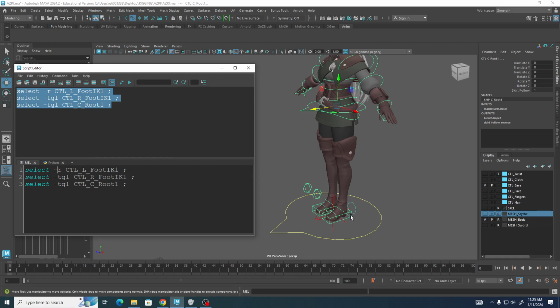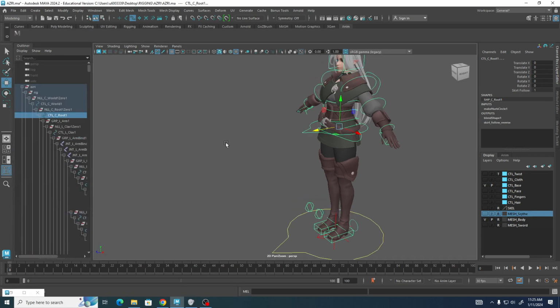So that's selecting, and then select toggle the right foot control and toggle the root. I'm often going to key all three of those at the same time. So I'm going to just select it, middle mouse drag, and put this on the shelf.